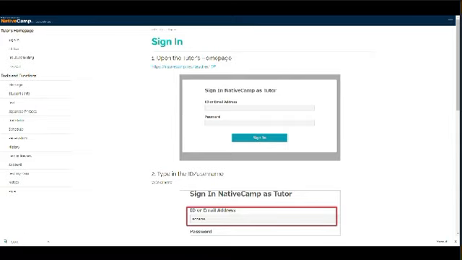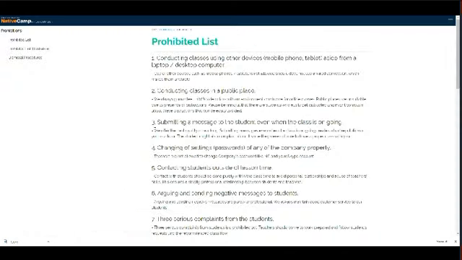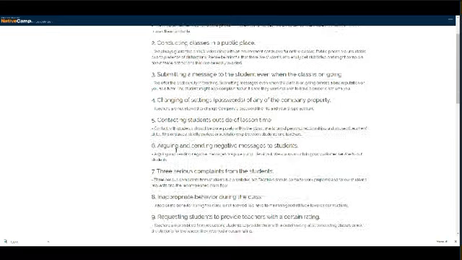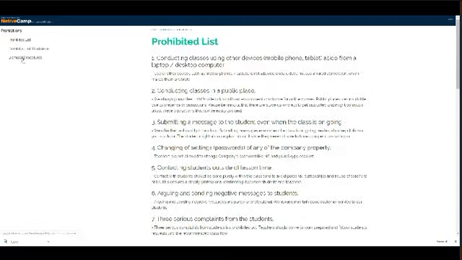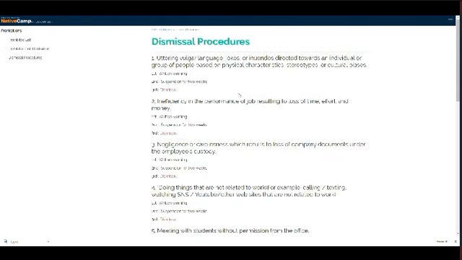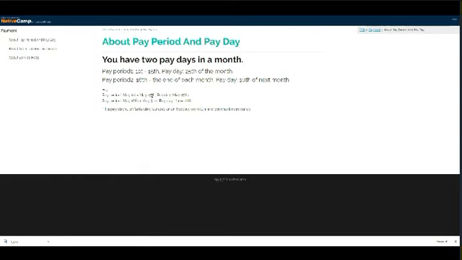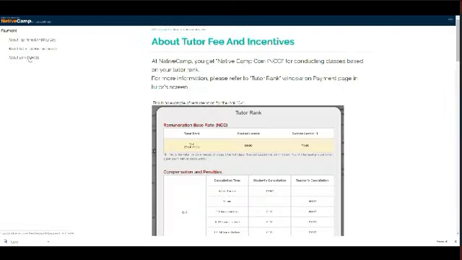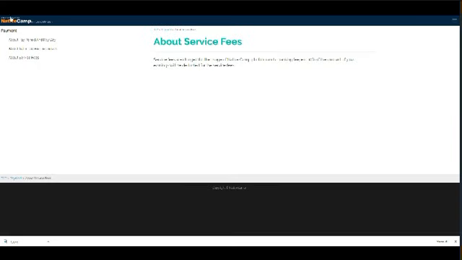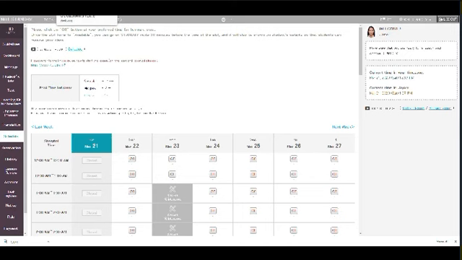So there you go. For the do's and don'ts, for all the prohibited lists, and I mean for all the things that you need to do and you should not do, everything is here. And also this one is very important. Read the things here, the dismissal procedures, so that you can avoid doing them. Okay, there. And the payment, everything about the payment, so the cut-off, the incentives, the service fees, it can be found here. So, basa-basa din pag may time. And there, yeah. There you go.